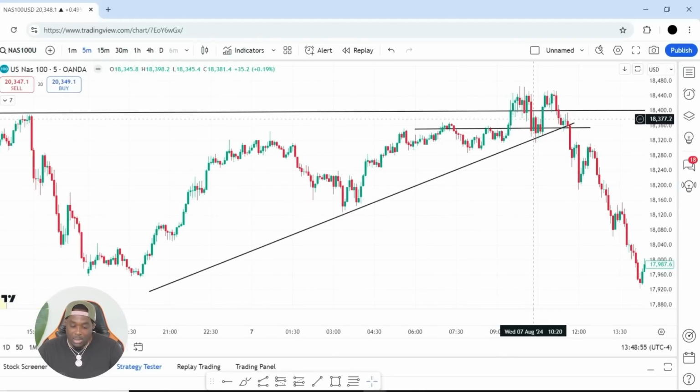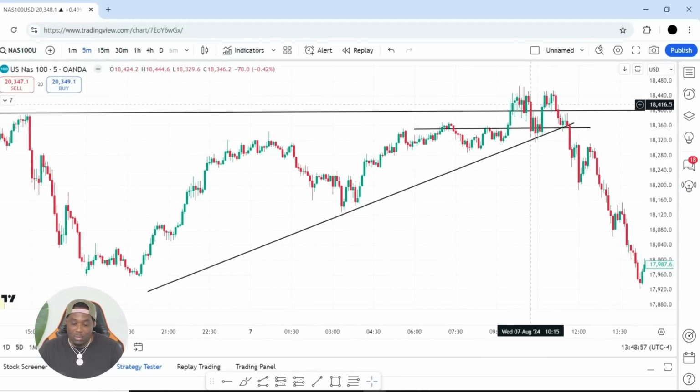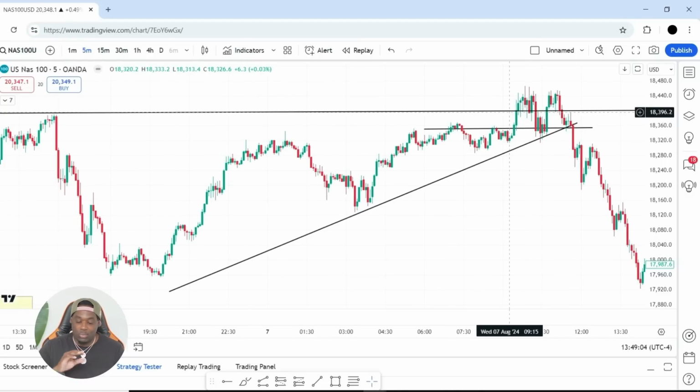So right here, a couple things we can do with this, right? We can say, all right, we only want to have one bias, meaning that we only want to sell the market, right? So I don't care. Let's say we don't care if it's support right here. It doesn't matter. We're going to sell, and that could be a good thing, right? Sometimes, it might bounce from support and stop you out. So whatever helps you or makes you more comfortable.